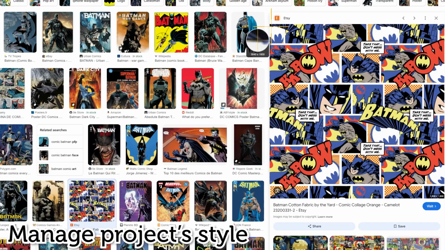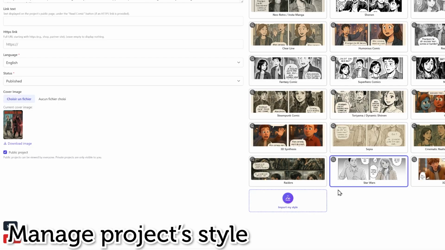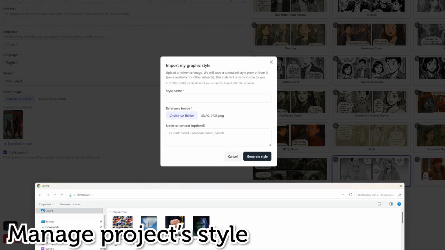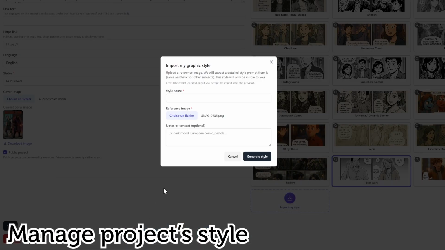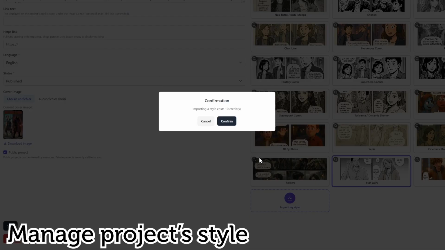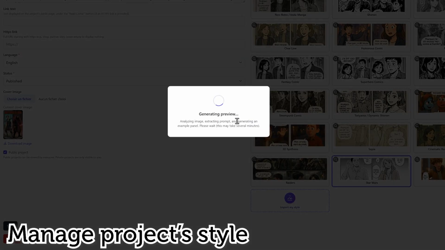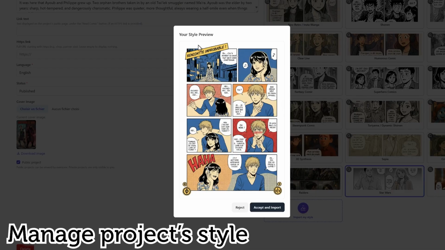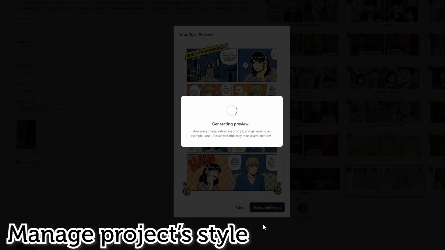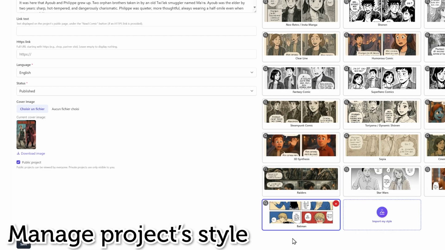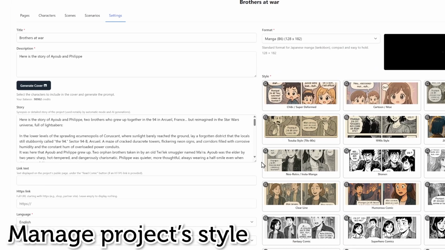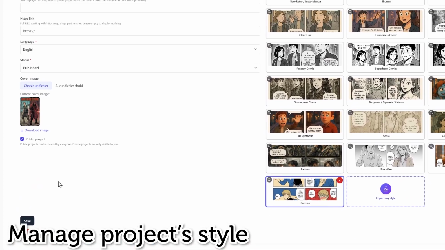Then you screenshot, and then you go to Bubble and click on import my own style. Then you choose, and name the style, let's say Batman, for example. Generate style and confirm. And then we add our own style. We accept. It's here. And then we click on save.